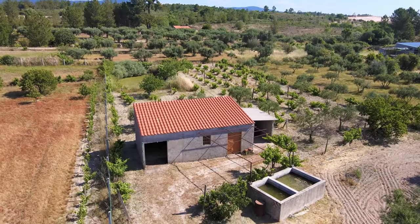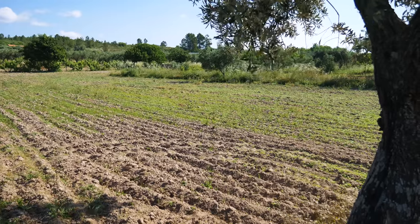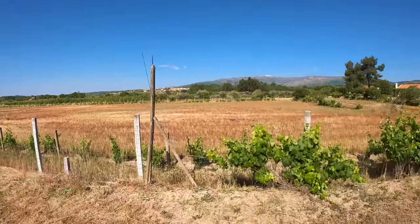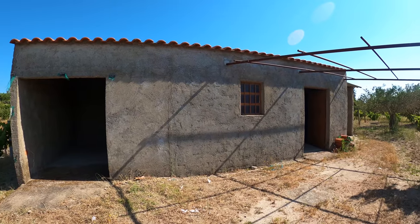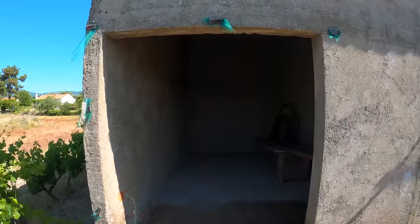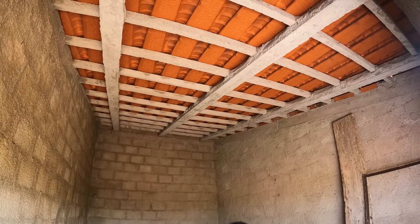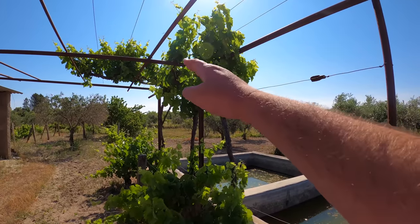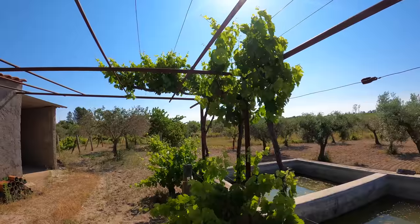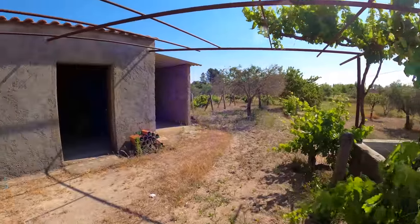And now we come up to the house. Let's take a look round. This is the driveway here, it comes all the way up. Beautiful views of the Garduña. The house has rooms here for storage, so you can store tools and whatnot. New roof with the vagas - the block beams, the rafters and everything. Here we have the awning at the front which would have been used for growing grapes, as you can see from these grape vines here. And also two lovely large tanks here at the front of the house - so an awful lot of water. There's also a large pond on this land behind the house.